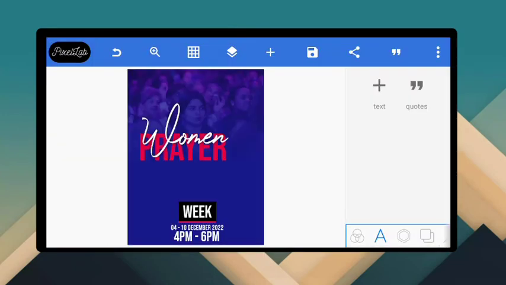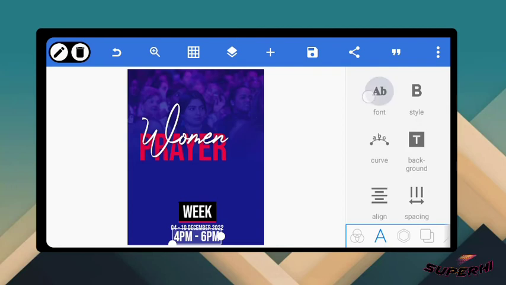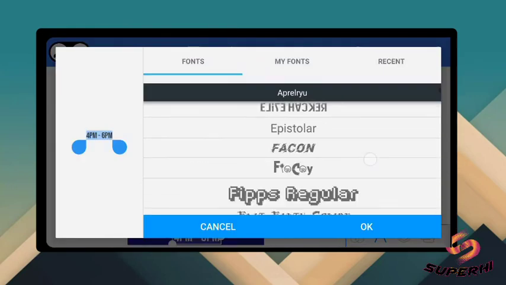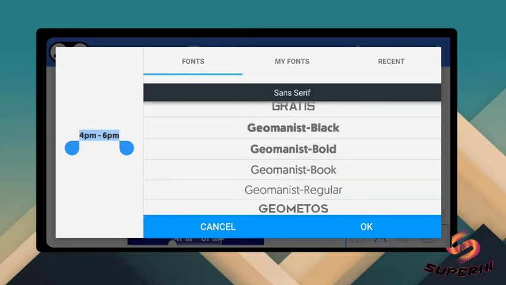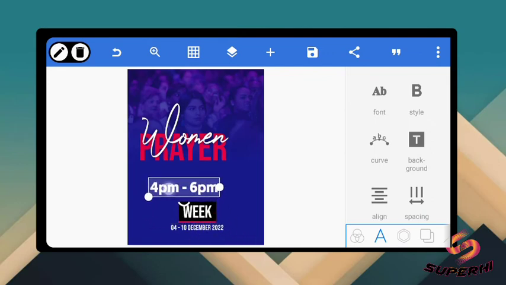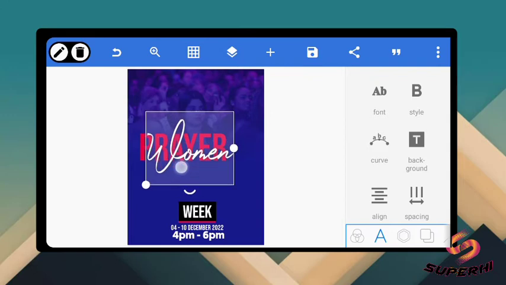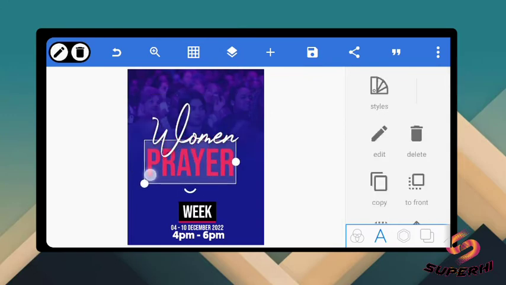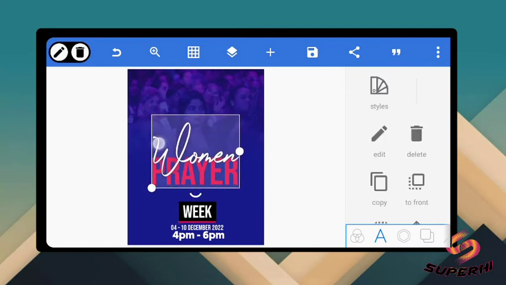Sorry about that. So we're trying to select the font before the interruption. Now the next thing that we are going to do here is let me get a good font for this. Okay, I have this right here. I can just reduce the size this much. Okay, bring this here. Because of the color that came in, the upper letters were distorted, but that notwithstanding, I can just take my time to rearrange them like this.